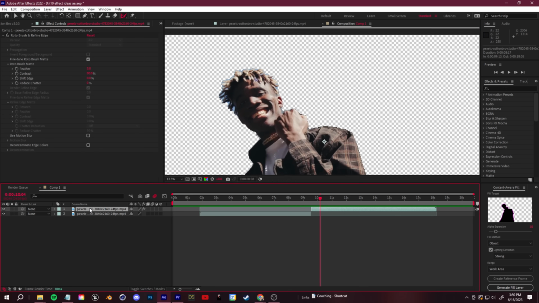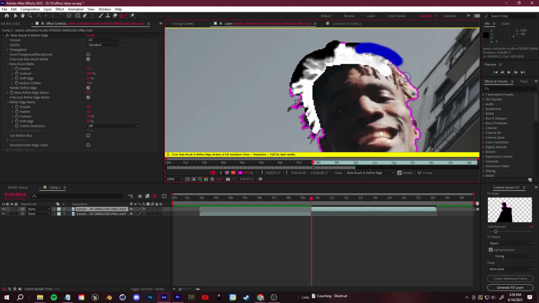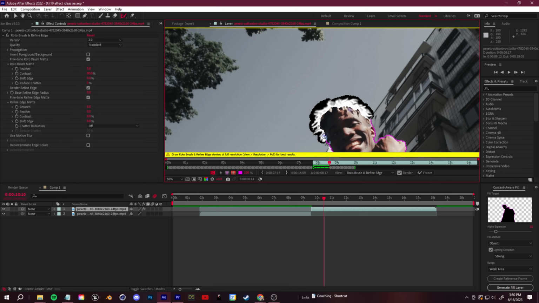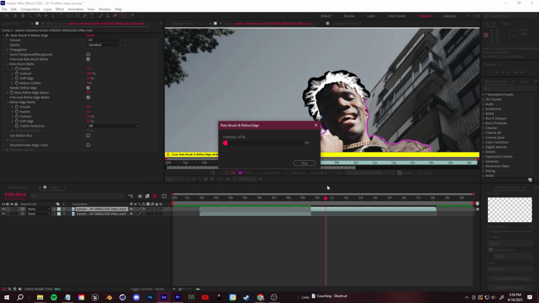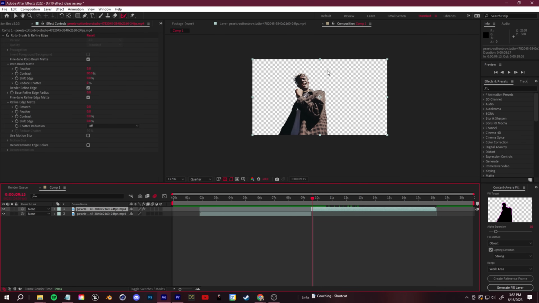Let's double click so we're back in the layer. So let's unclick freeze. And now you can see it's sort of creating this matte. Keep moving a few frames. Looks good. Sticking to the hair, we'll click freeze. Now you can see the hair is masked out a lot better and you can refine that in the settings here if you want. So once you are at this point, we need to generative fill and change our background.